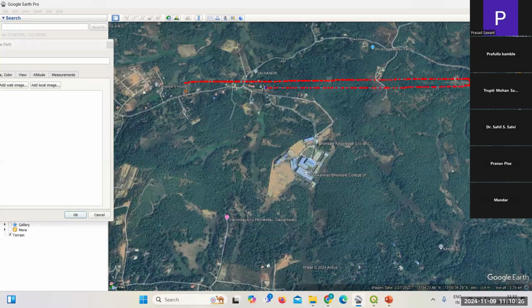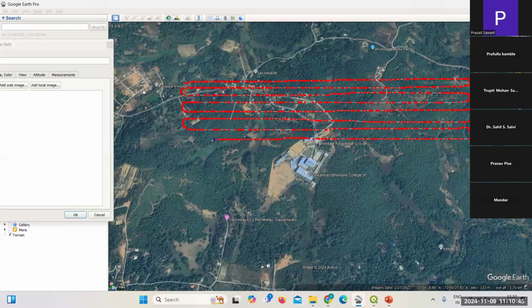Let's do it like this. Just do it in a slower manner. Whatever area you are going to cover, just do it like this.